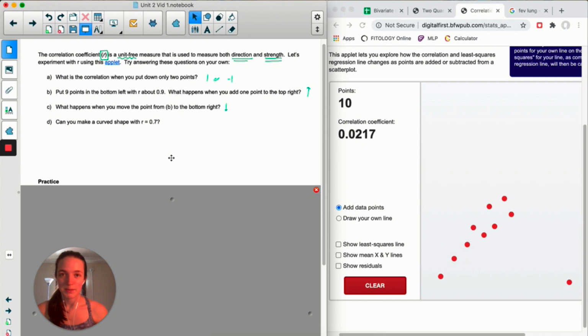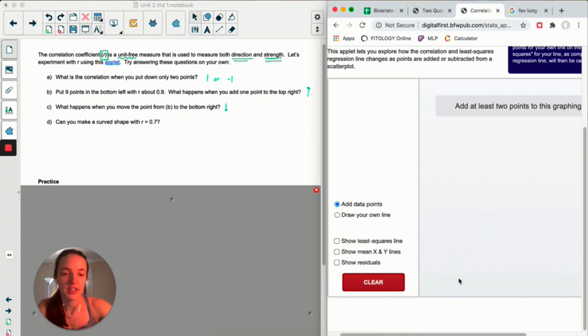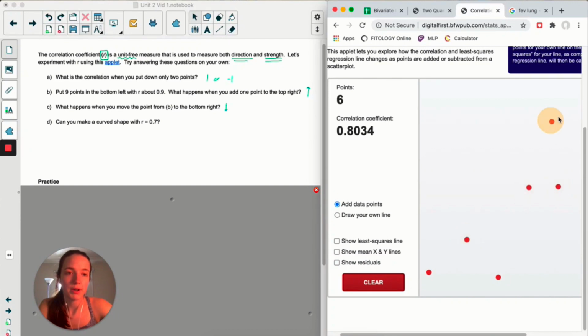So maybe you can already tell at this point, but R is a value that has to stay between -1 and 1. If it equals -1 exactly, it is a perfect negative direction. If it equals 1 exactly, it's a perfect positive direction. The closer R is to 1 or -1, the closer the points are to fitting that pattern. So I'm going to start over here. Here's some points that are clearly moving in a positive direction, but they don't quite fit on a line. They have an R value of 0.8112. Now if I add some points further away from this pattern, pretty soon all we have is a cloud of points. There's no line here. And as you can see, the R value is getting closer to 0.